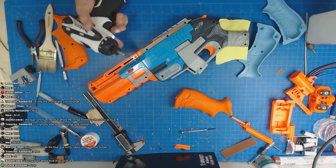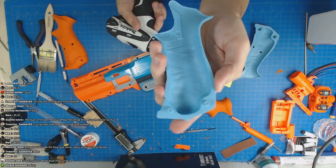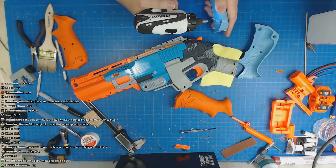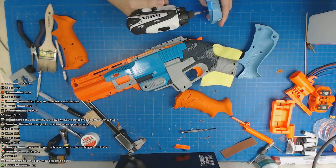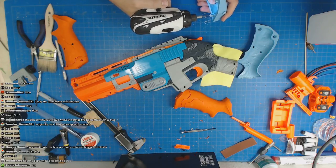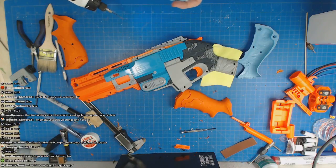Hey, Johnson. So these screw ports aren't drilled out, so we'll just drill them out. Obviously, we don't want to go all the way through the blaster, or through the handle. So we'll just stop where we need to. We don't need to go very far.